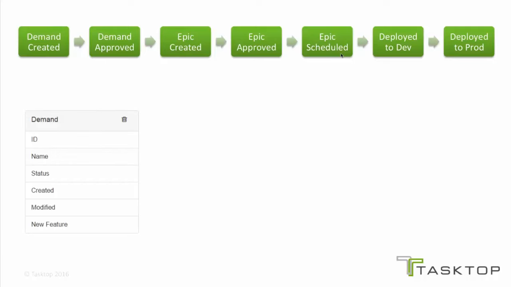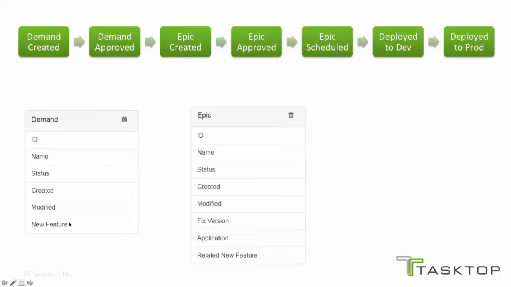So from the demand perspective, out of ServiceNow, we need to extract some unique identifiers. What's the ID, what's the name, so that we know which particular demands we're talking about from ServiceNow. And then next, we need to know the status as well as some of the dates. That way I know when the demand goes from pending to submitted, or from submitted to approved, we have visibility into when those transitions are happening for that particular artifact. And then new feature, I'll get to that one in a second.